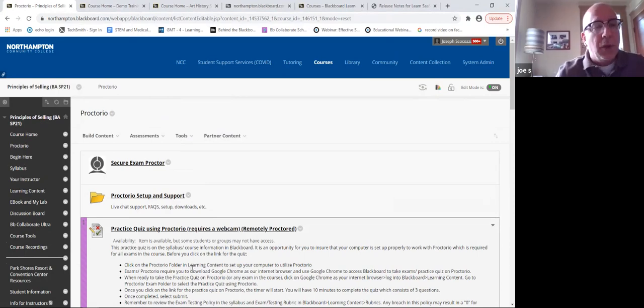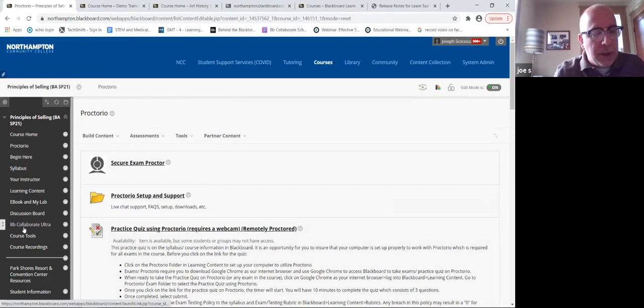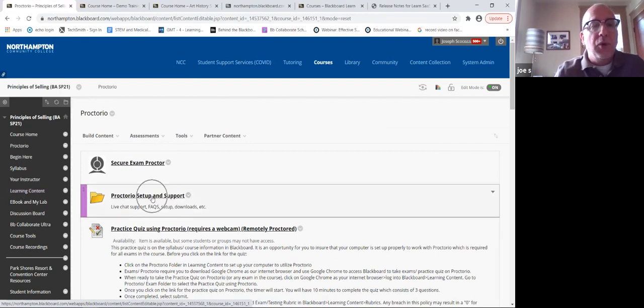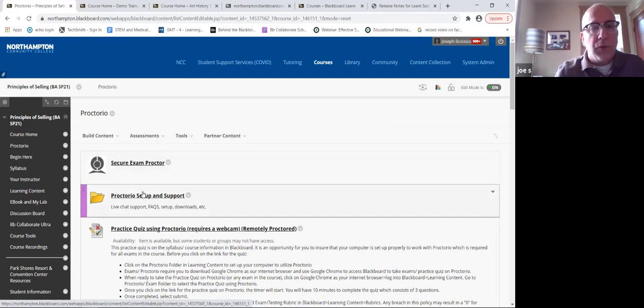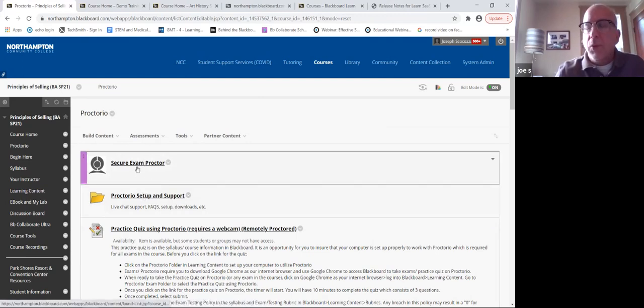So what I would suggest to you is if you have your own little exam or test section over here in the menu, or you stick them wherever you want them in learning content, use whatever space you want. But I would suggest that these two items go in that space as well, if you don't use the Proctorio space for your exam. Okay.